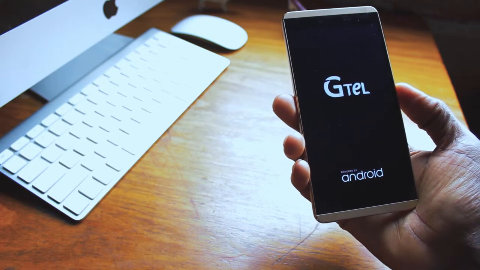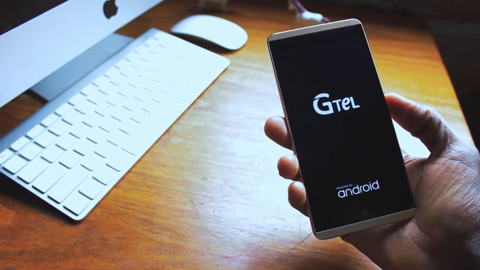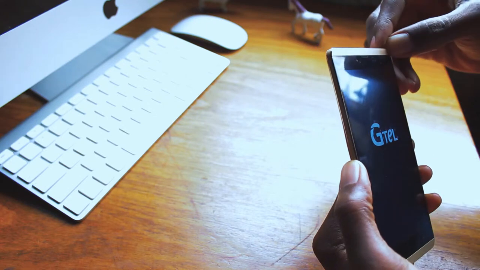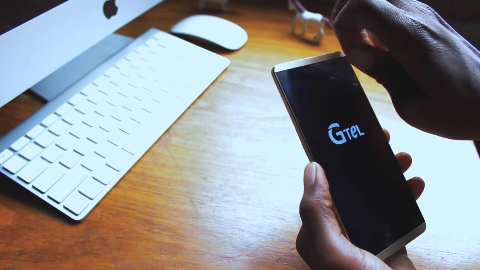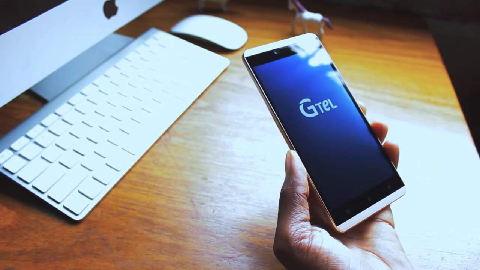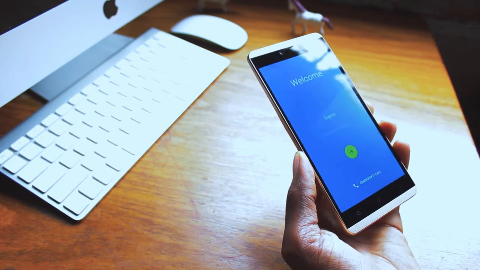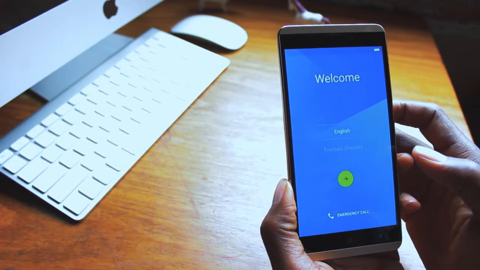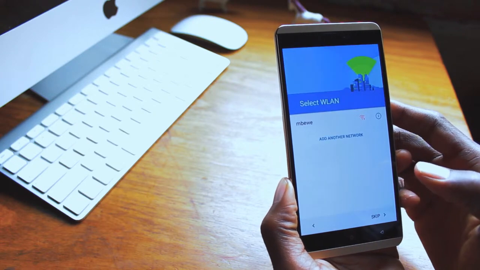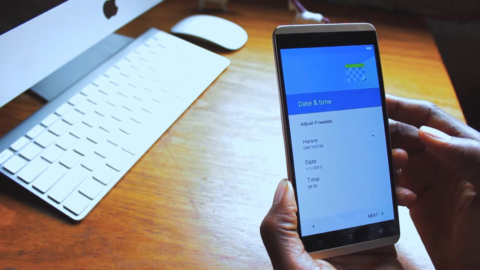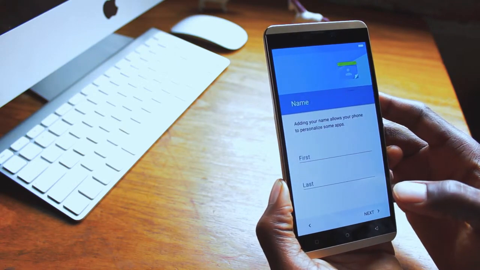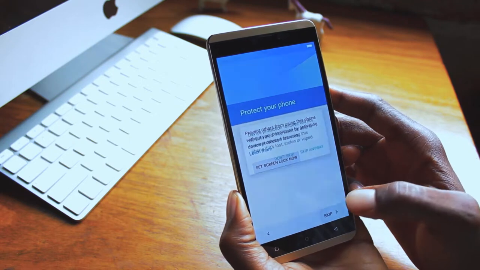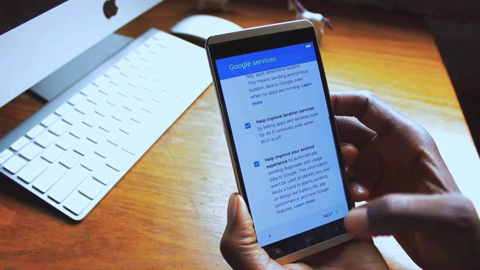Okay, so we're just powering on the phone for the first time. Whilst we're here, I think we might as well just remove this. Wait for it. Ah, that felt good. Okay, so now we want to power this phone on for the first time. Yes, we want English. Skip, we're going to put SIM cards later. Skip that for now. Skip anyway. Harare, yep, I'm in Harare. Skip my name. Skip again. Next.